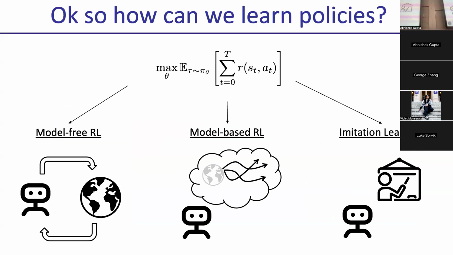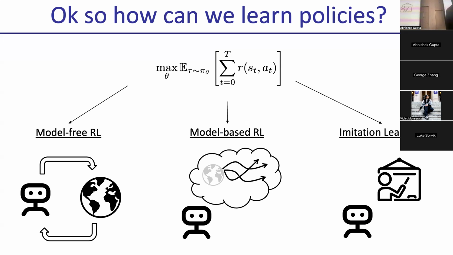Okay, so there are different ways we can go about this. The first is imitation learning, which is when you try to learn these policies from expert traces. An expert gives you some data, and you try to learn these thetas from the data. Another way is model-free reinforcement learning, which is learning through trial and error. You just try things in the world, see what works, see what doesn't work. And model-based RL is trying to build a model of the world, an approximate understanding of how the world works, and then plan in your imagination, right? So model-based RL is very much like optimal control, just with a model that you learn from data.